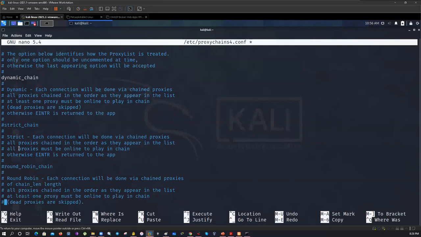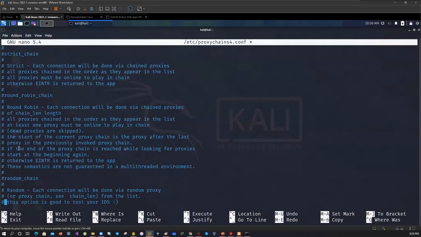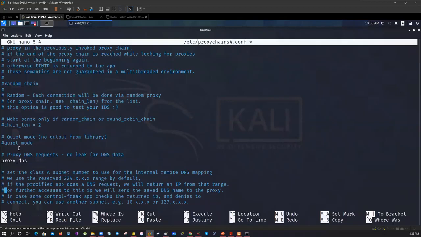Okay, now next scenario is if you come down, you'll be able to see, can you guys see this proxy DNS request? Do you guys remember that when I told you about proxy, I told you that proxies will not encrypt your data. So your DNS information will get leaked. Remember, guys?